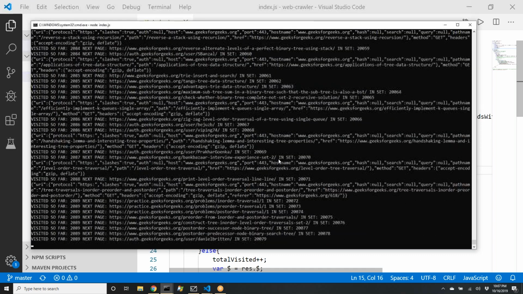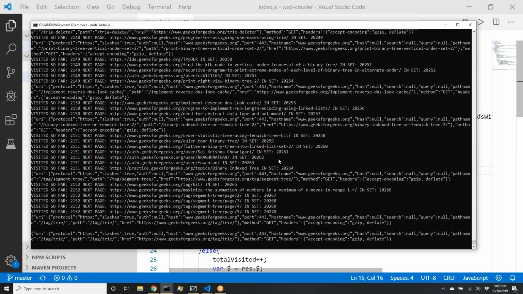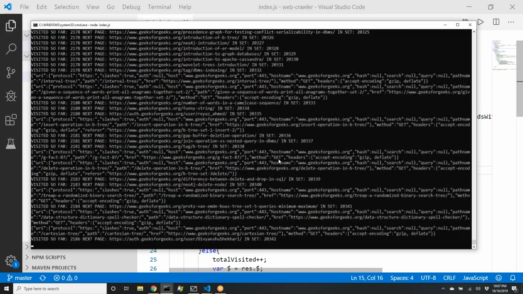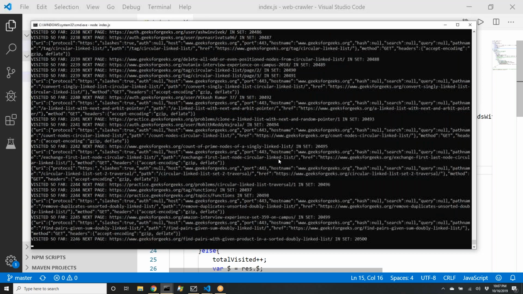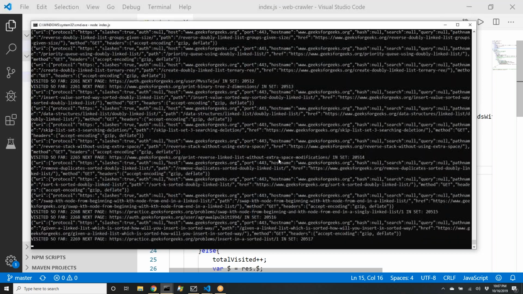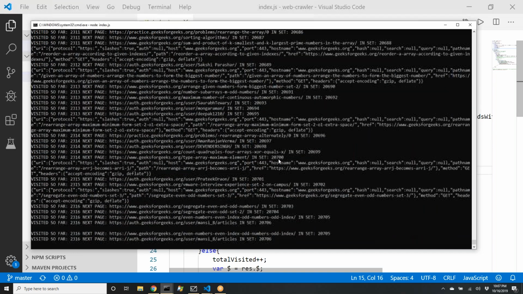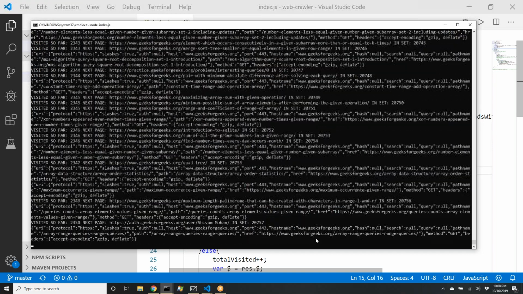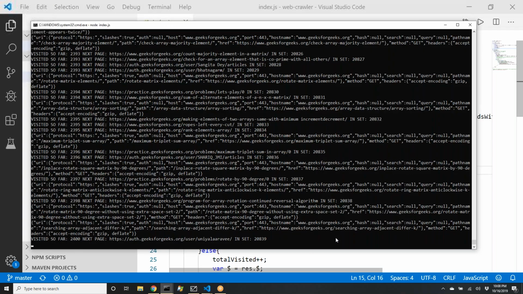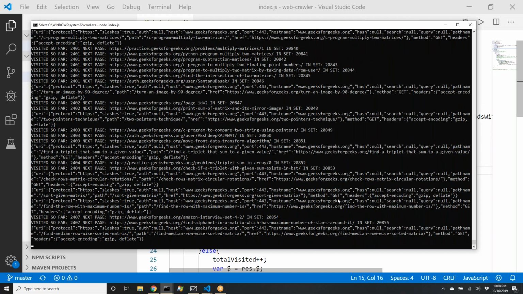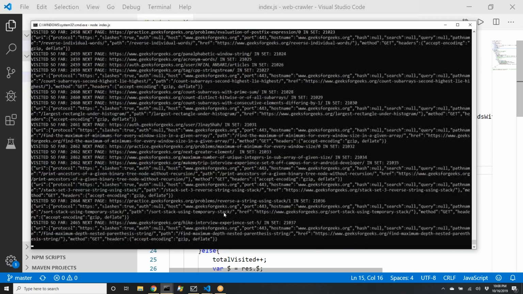So if you are designing a site, you are provisioning it for 10,000 users, but if one bot is sending 10,000 requests to you, you will put some rate limiter for every client. If one client is sending 10,000 requests to you, you will not accept that. I tried this in the past also. They were having some limit at around 27,000 pages. After that, I started getting connection timeout errors.